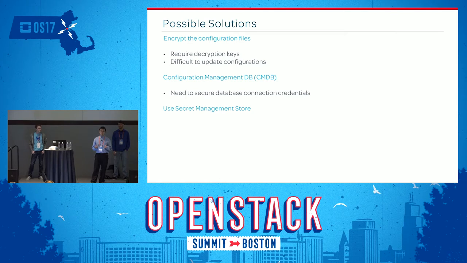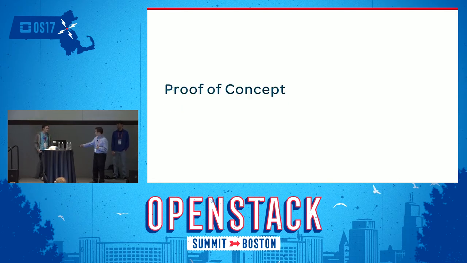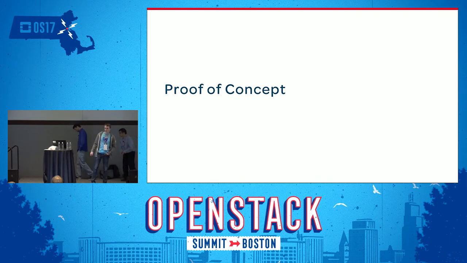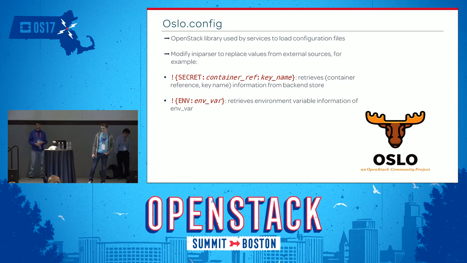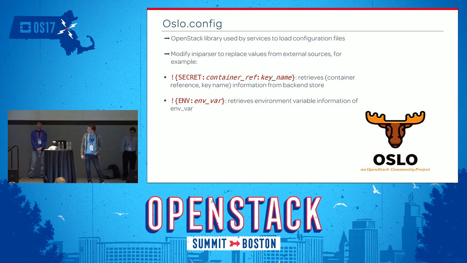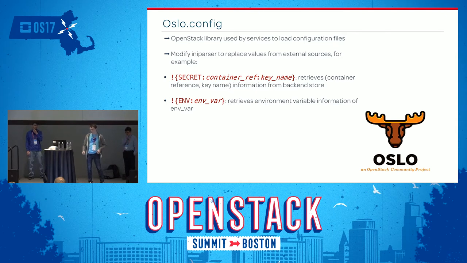What we propose for this talk is to use some kind of a secret management or key management store — which in OpenStack is called Barbican. For this proof of concept, the whole idea is to pull the password out of the configuration file and store it in Barbican. Oslo.config loads the configuration files, and instead of having a plain text password, you just have a secret reference and key name. Oslo.config will parse that string, call out to the key management store, and retrieve the value. We also toyed with using environment variables.